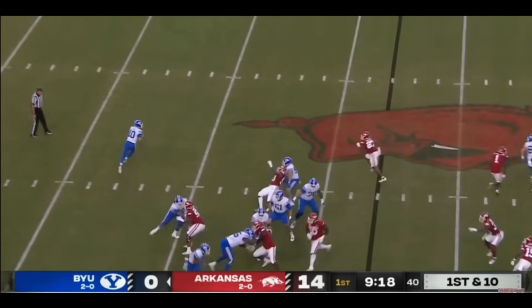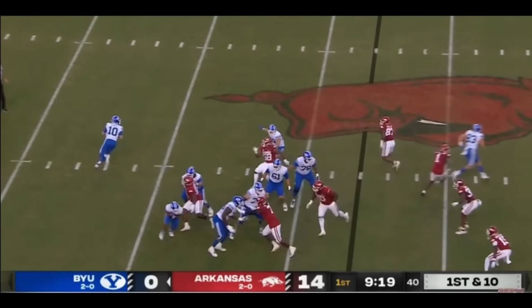Now this is when I want you to notice this part right here, this man trailer, okay? See him trailing man with Isaac, and Isaac's going to be on this over. They're going to run out of the picture here, but essentially this guy is going to run the route for Isaac. He's going to run it for him.